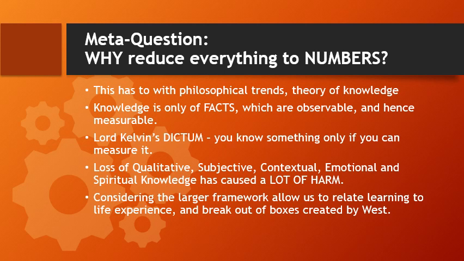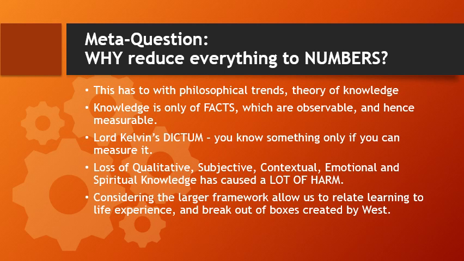So this has to do with the philosophical trends in the theory of knowledge which took place over the past few centuries, but particularly came to a head with logical positivism in the 20th century. And the idea is that knowledge only is of facts, and facts are things which you can observe and you can measure. There is the famous dictum of Lord Kelvin that you can know something only if you can measure it. If you can't measure it, then your knowledge is not very good. So this idea of trying to measure everything has been very harmful.